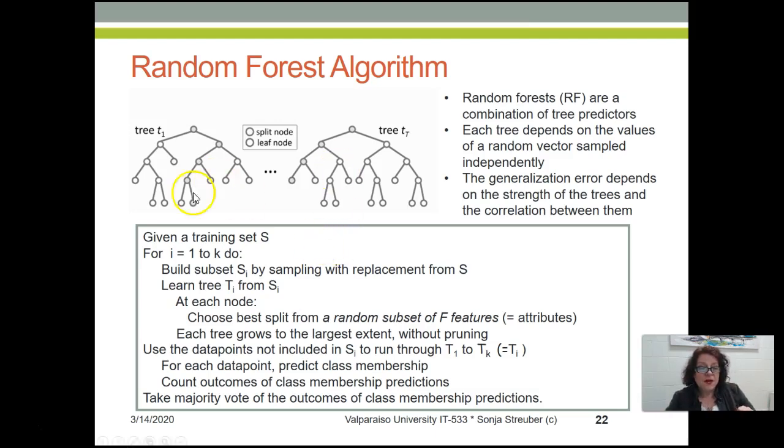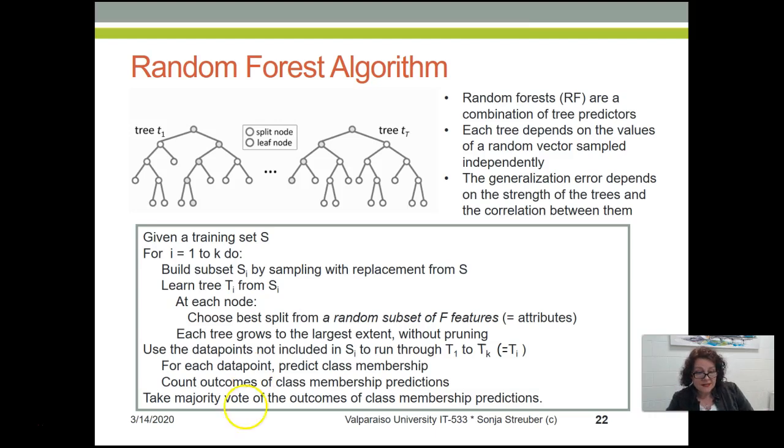Then we learn a tree, but not just one tree. We learn a tree from each one of these randomly generated sub-training sets that are all slightly different. This also means that each tree we learn is going to be slightly different. Then we use the data that is not included in the random training sets, and we predict the class membership of each of those data points that were not included.